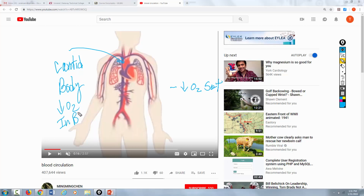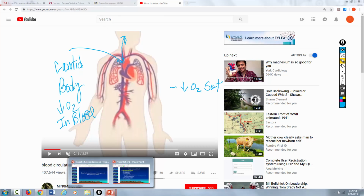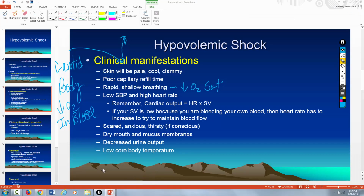So red blood cells, plasma carry oxygen. So if there's a drop in oxygen, when that left ventricle is pumping that blood, there's going to be less oxygen in it. And that's going to be detected by these little chemoreceptors, these little carotid bodies. And that's going to feed back on the medulla and tell you to start breathing faster and deeper, right? Try to compensate for that.